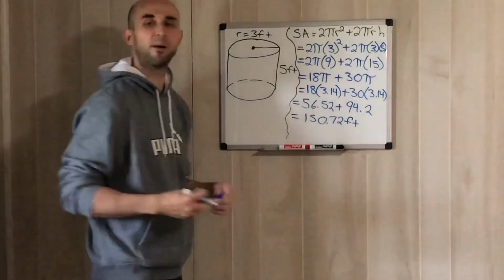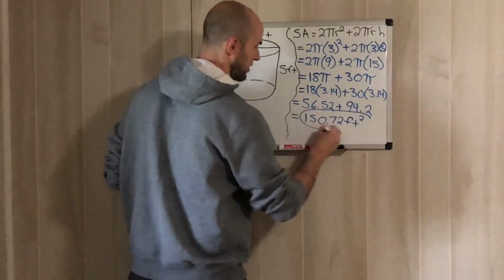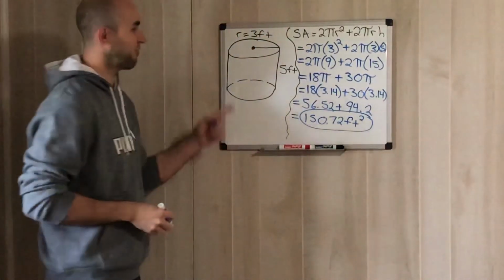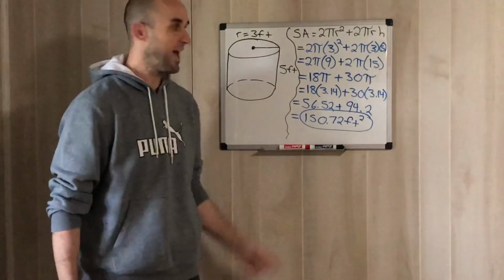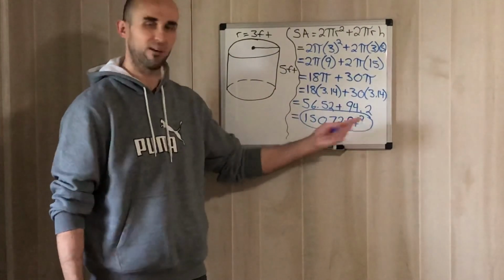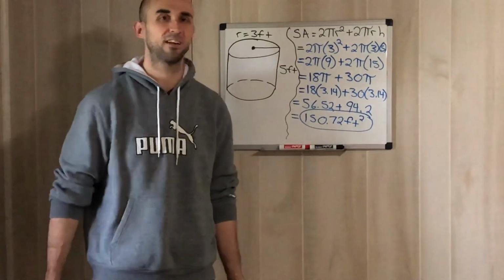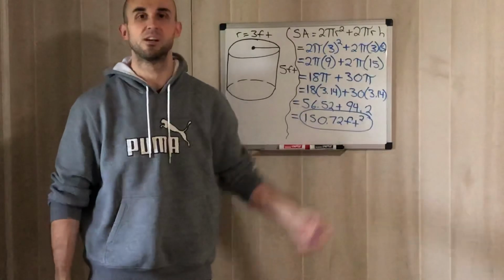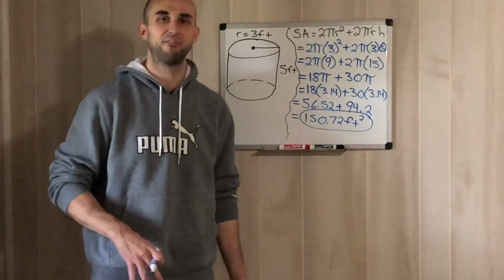Since we're talking about surface area, it's going to be square. Area is always square. If we're talking about this figure, surface area is just how much space is on the outside. Again, guys, today we did surface area. I'll always give you these formulas. Tomorrow we're going to work with volume. Surface area is how much is on the outside. Volume is how much is on the inside.